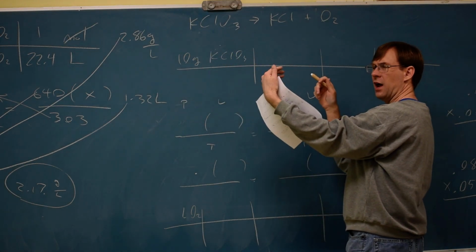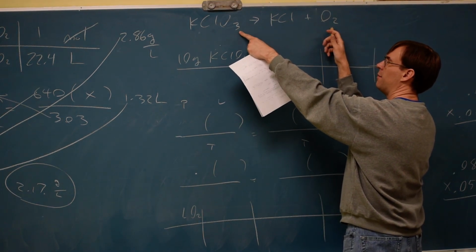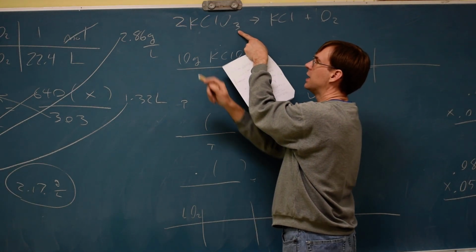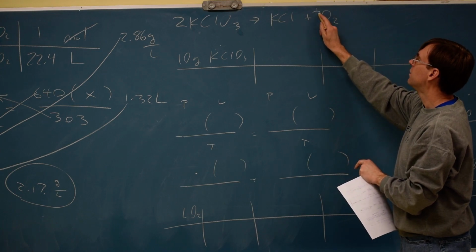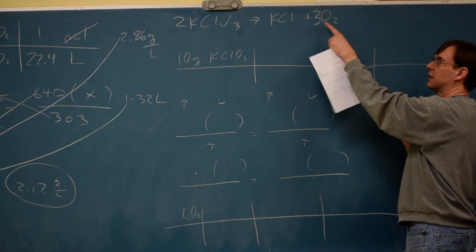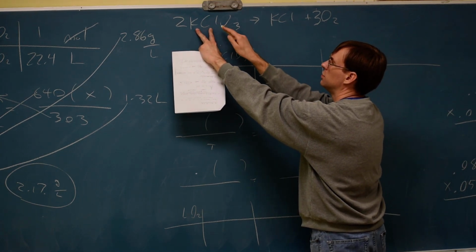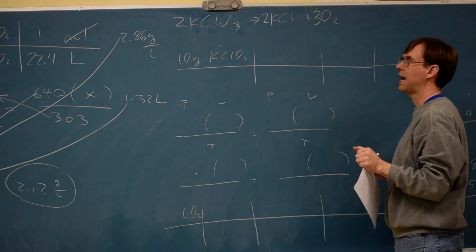We always save the O's for later. The O's are bad. Odd numbers are usually ruinous. So to make that an even number, take 2 of them. Now there's 6 oxygens. This, if you did a 3, is now 6 oxygens. But the K's and Cl's, the 2 just imbalanced those. So now we need a 2 to fix that.